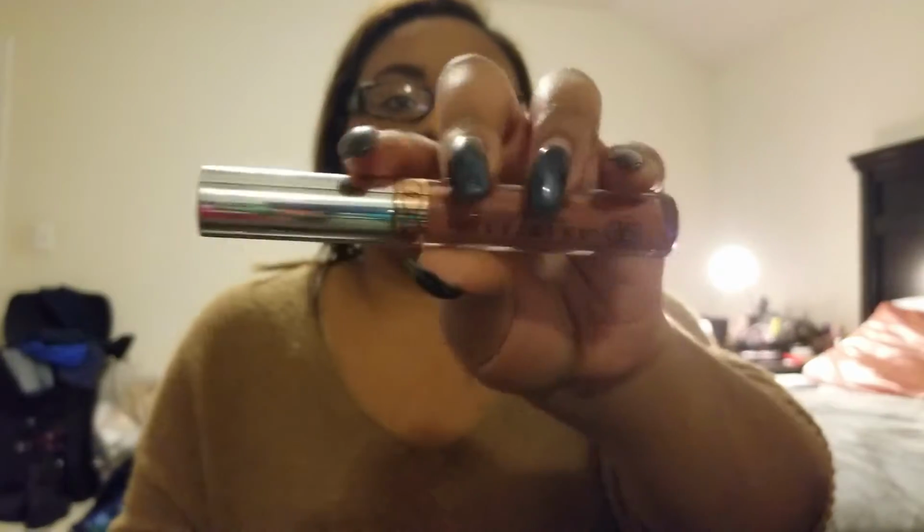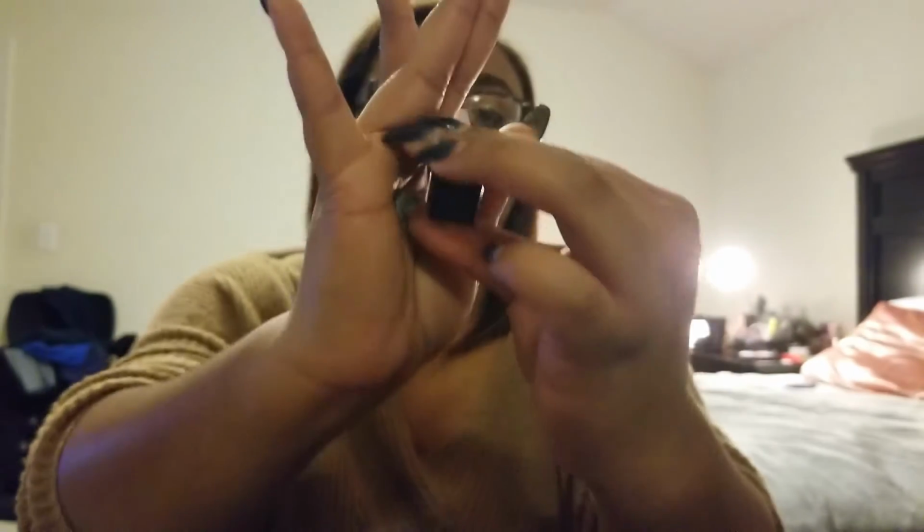And then to fill in the center, I'm taking Anastasia Beverly Hills Liquid Lipstick in the color Ashton, which is my favorite nude at the moment. I'm in love. To top it all off, I'm going to take the Jouer lip topper in the color Tan Lines. And then to set it on, because again, we don't want our makeup to go anywhere, I'm going to use the e.l.f. Matte Magic Mist and Set.